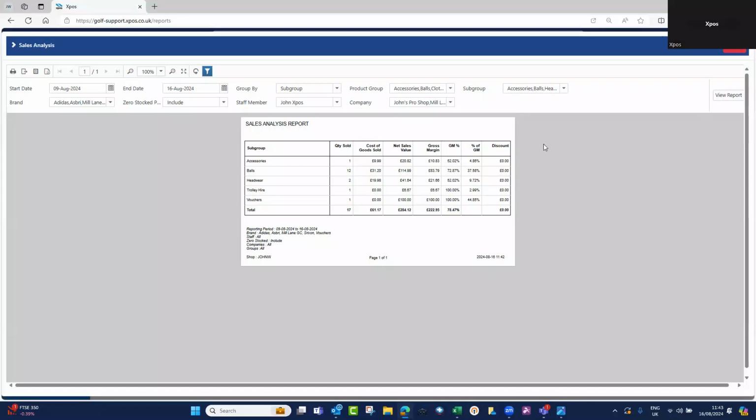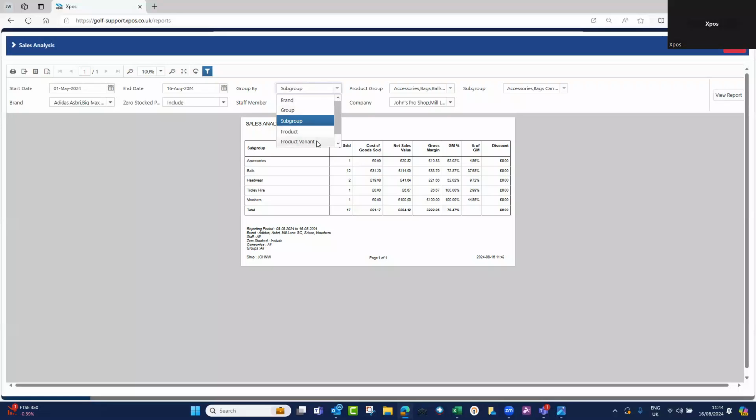From this report as well, a couple of hints here. It might be that you want to run this report for, let me go back a couple of months, and just have a look at particular product categories. So what I mean by that is you may want to just look at, say, your golf ball sales for a set period. How do you do that? So we want to look at golf ball product sales. We come in here and we just look at product.